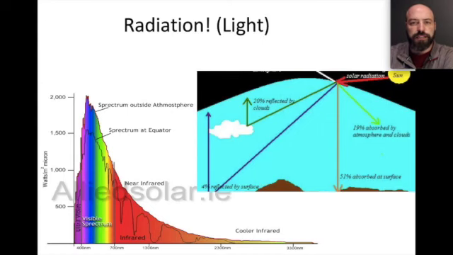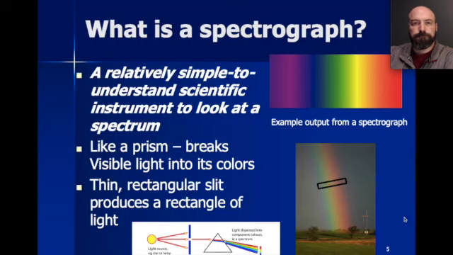Now, as far as the sun goes, the solar radiation comes in, it bounces off of our atmosphere, some of it is absorbed in the atmosphere, some of it is absorbed by clouds, absorbed by the surface, reflected by the surface. This graph here in the bottom left shows us what the largest amounts of the different wavelengths are. So we have ultraviolet, the visible spectrum is a lot of the light that we receive, and then the infrared also.